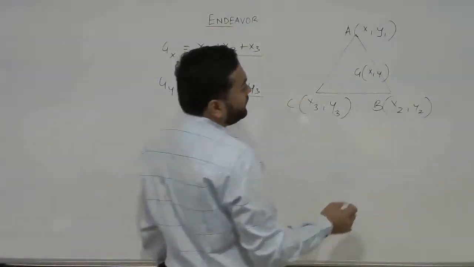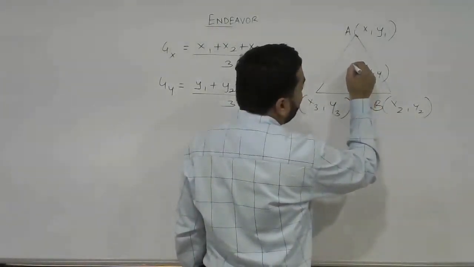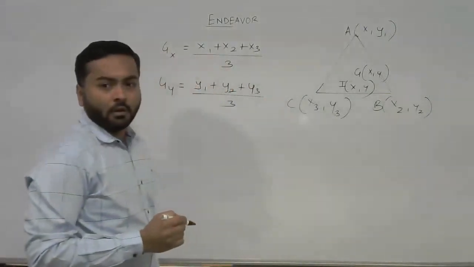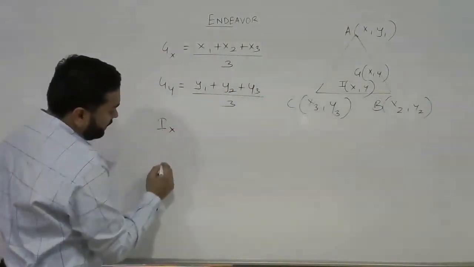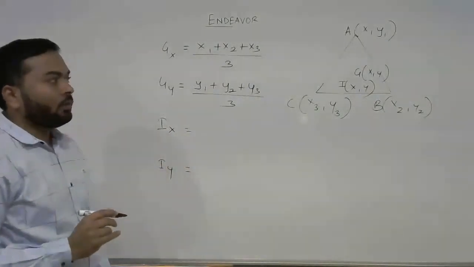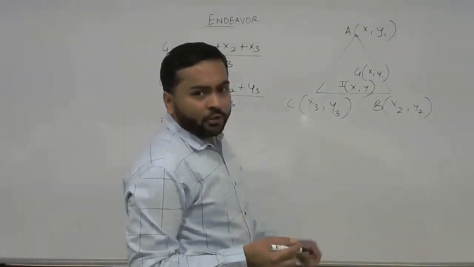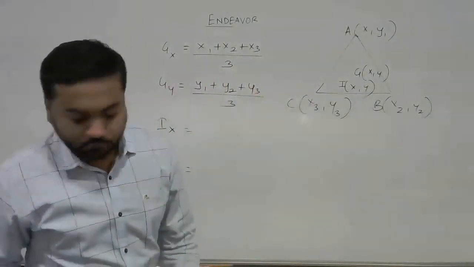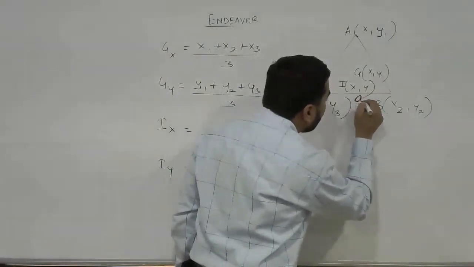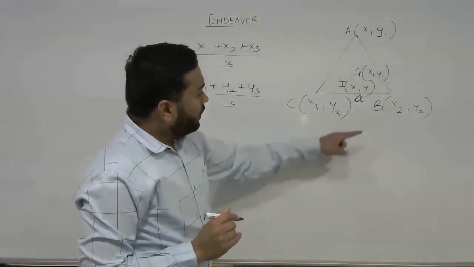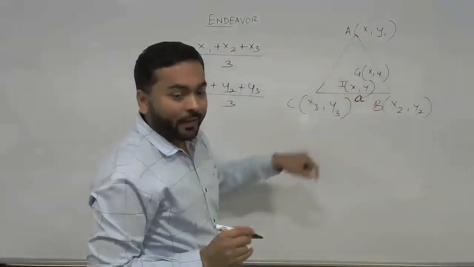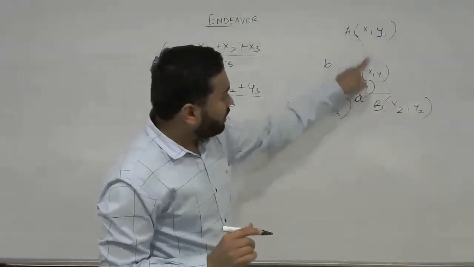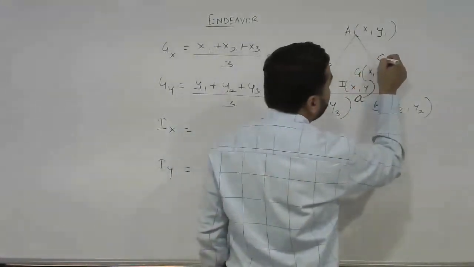Right? Now, let us find out the incenter. Let's say this is a point I, the incenter, (x, y). Okay. So if I want to find out the x and y coordinates of the incenter, before that, always remember the length opposite to angle A is always denoted by small a. The length opposite to vertex B, angle B, is always denoted by small b, and the length opposite to angle C is denoted as small c.